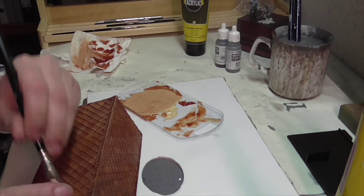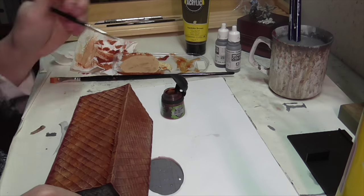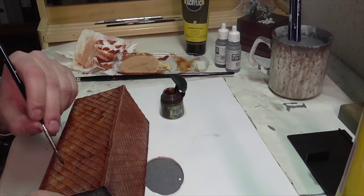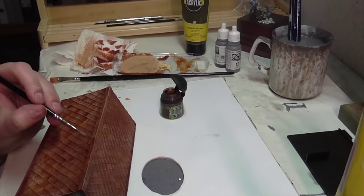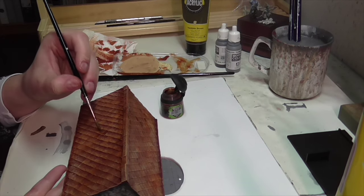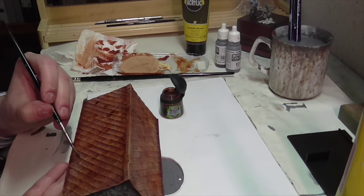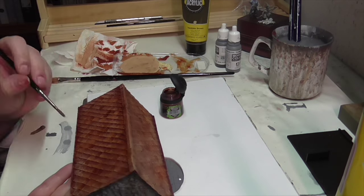After the dry brushing I went back in with pure burnt sienna and lightly brushed over areas that got too light, which also added more variation. Now I'm going to use washes to add even more interest. I've got some Reikland Fleshshade — a nice red-brown — and I'm first making a shadow just under the roof cap tiles and near the gutter, blending with my finger. Then I use the wash to pick out individual tiles. I also grab Agrax Earthshade to add a third different tone, even adding some drip lines running from the top of the roof down.